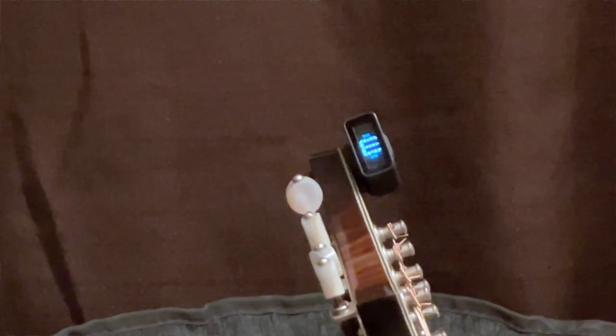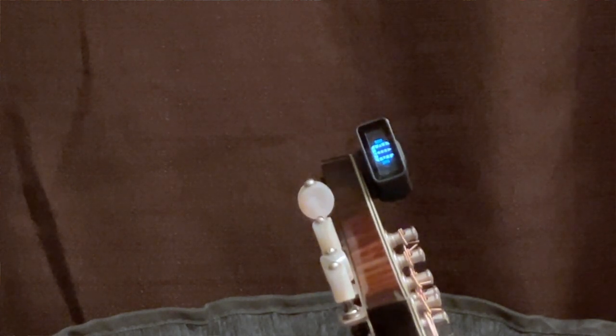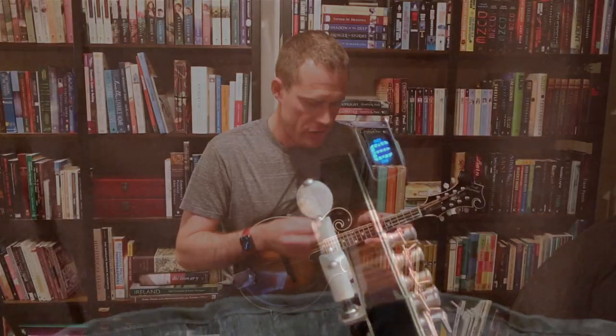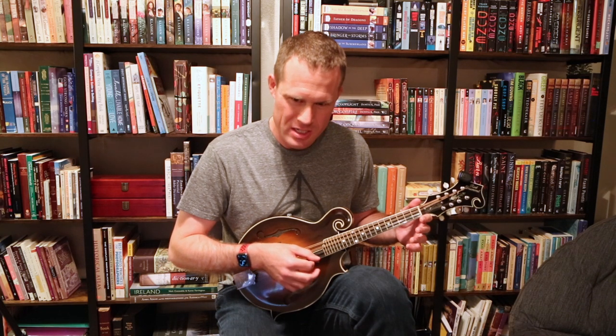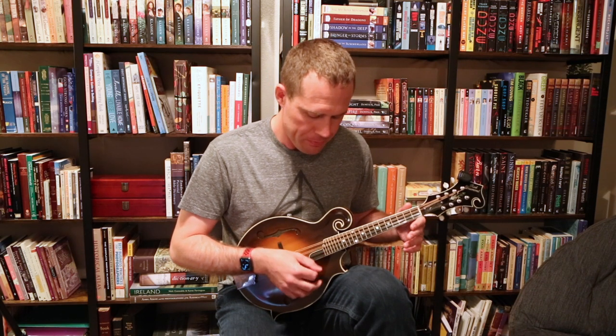So now I'll show you the E string. So the first E, right on the nose, second one, and then the pair together. So those are showing exactly in tune according to the tuner, but when you play them together, something just sounds off there. As a violinist, that's how I tune all the time. I just play two strings together and I tune that fifth interval.